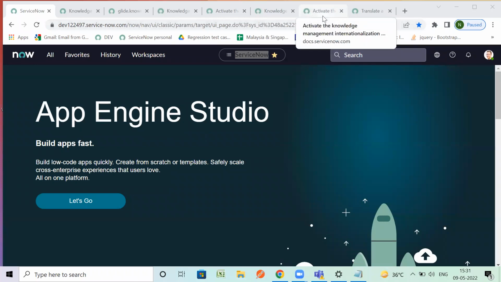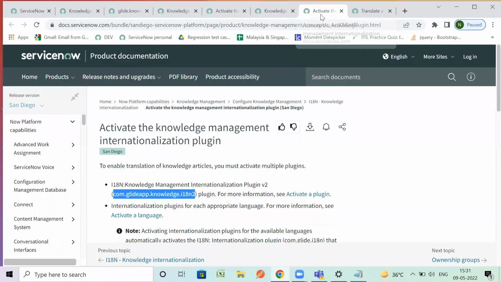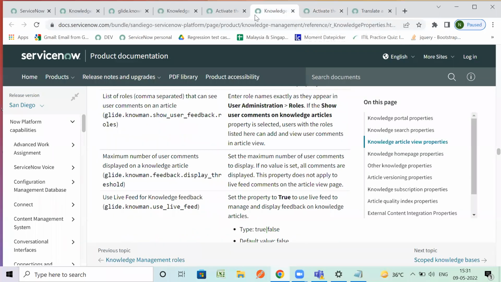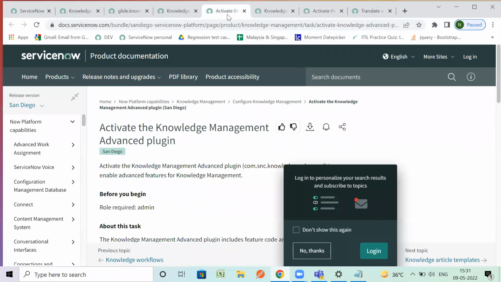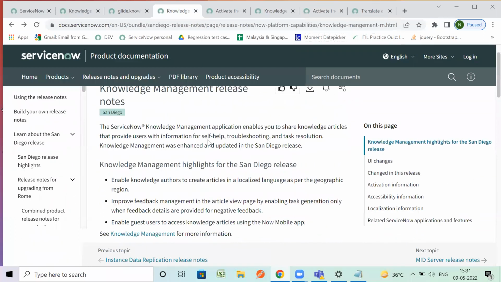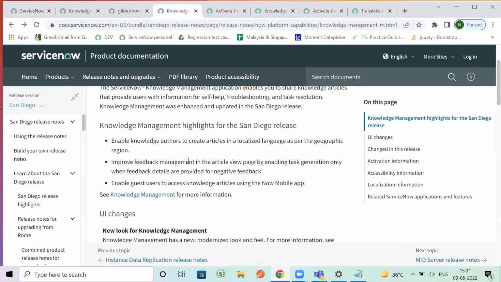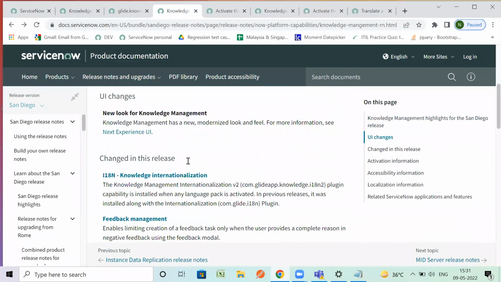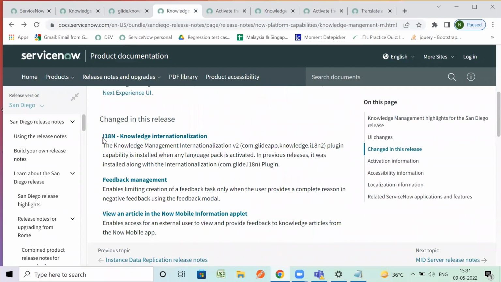So as you know, every release has some new features. I was going through the new features of San Diego for knowledge management release notes. I found majorly three changes are done. One is related to this plugin, which is used for translations.